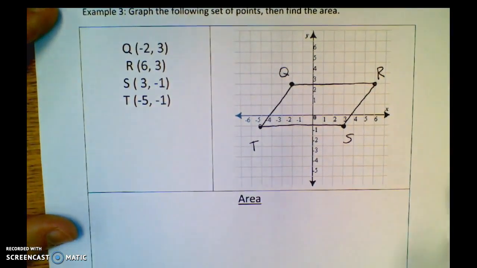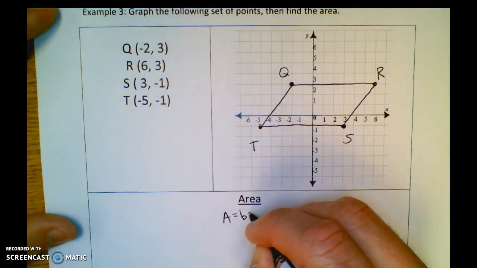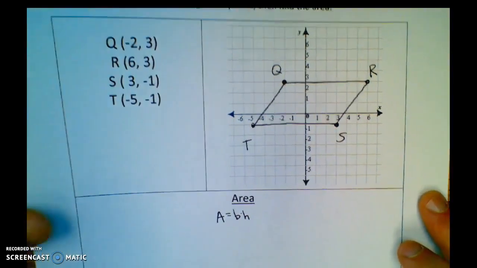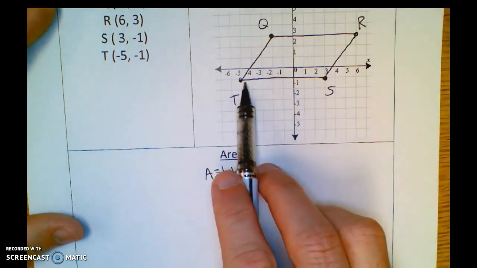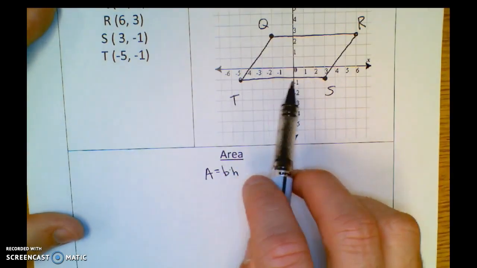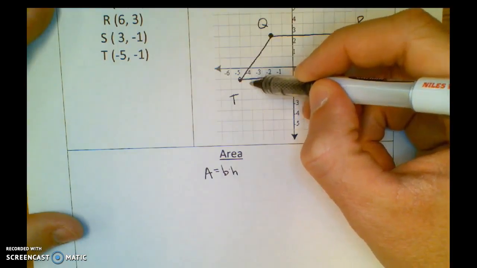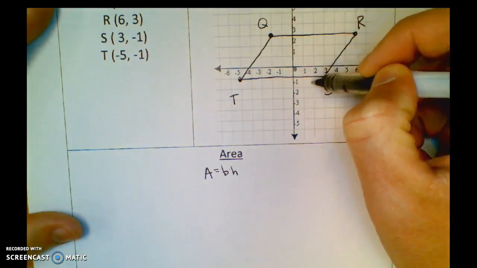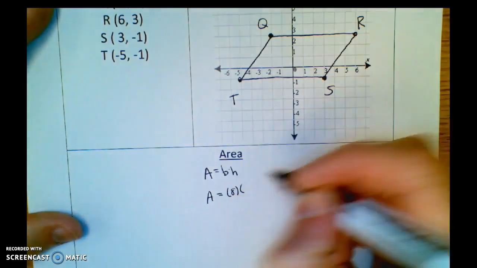This one, we're just going to find the area, since the area is a little bit easier than doing the perimeter. Remember, for area of a parallelogram, it's base times height. So for our parallelogram, the base is easy to count because that makes a nice straight line on the -1 value for the y values. So I can just count how many units this is long. This looks like it's 1, 2, 3, 4, 5, 6, 7, 8 units long. So the base is just 8.